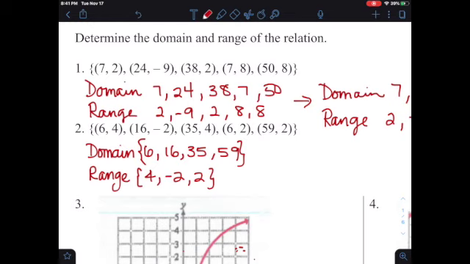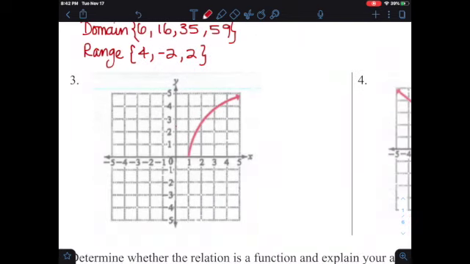Also, another thing we're going to do is identify what is our x value and what is our y value. So let's take a look at number 3 to talk about what are all our x values. Now, there's a couple different ways you can describe it: by symbol, or by words. I will tell you guys how to do both, and then you would answer the question accordingly when the test or quiz is asking. Couple things from before, the set notation and the interval notation. So we're going to use that idea. Remember, the set notation is the braces and the interval notation is the brackets and parentheses. So I'm going to tell you guys how to do both of them.